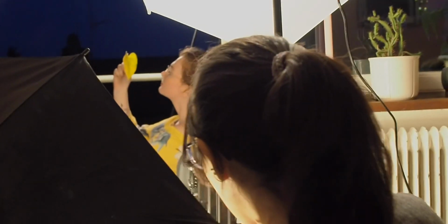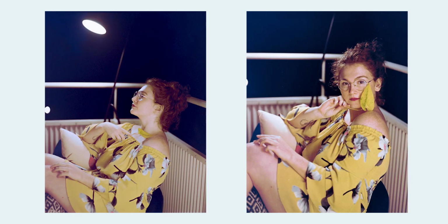These photos are kind of interesting. The idea with this was that we were going to match the light from outside that was still in the sky with the lights indoors. But we realized that then we had to use very slow shutter speeds, not enough to shoot handheld. So we had to increase the light coming in from the inside a little bit more, which made us not see the sky so much as we were hoping for. But I'm quite happy with how this turned out. It has a natural feeling. It's like someone just sitting on the balcony at night, relaxing with the light coming in from the apartment. So it doesn't look too out of place.